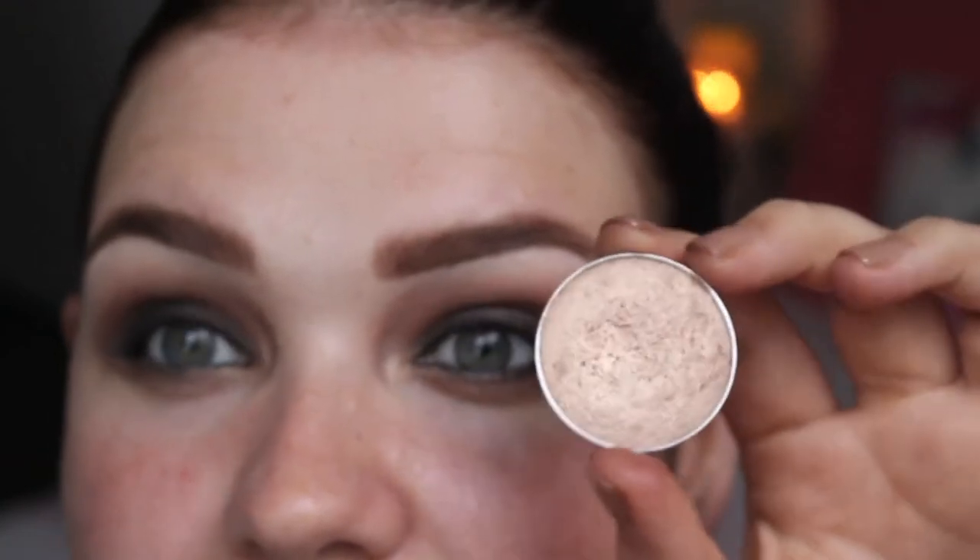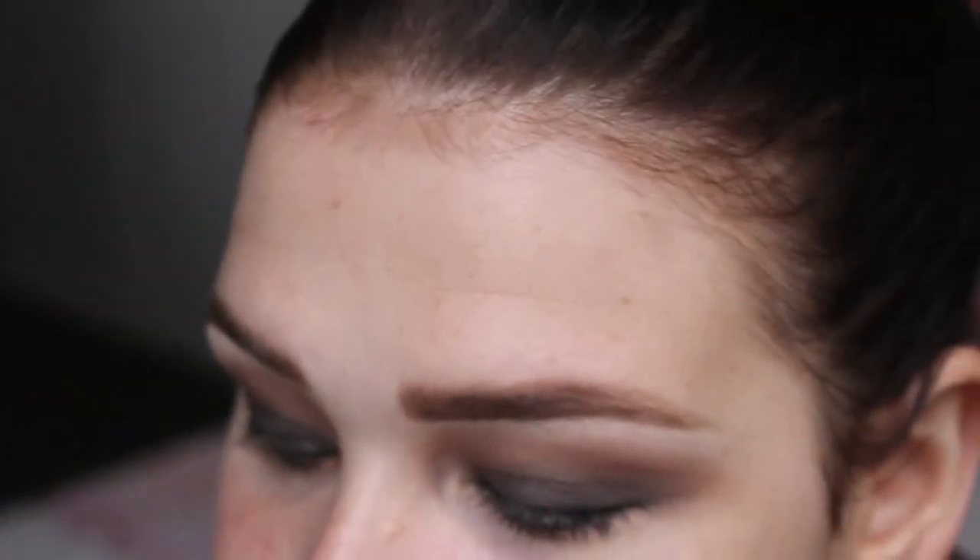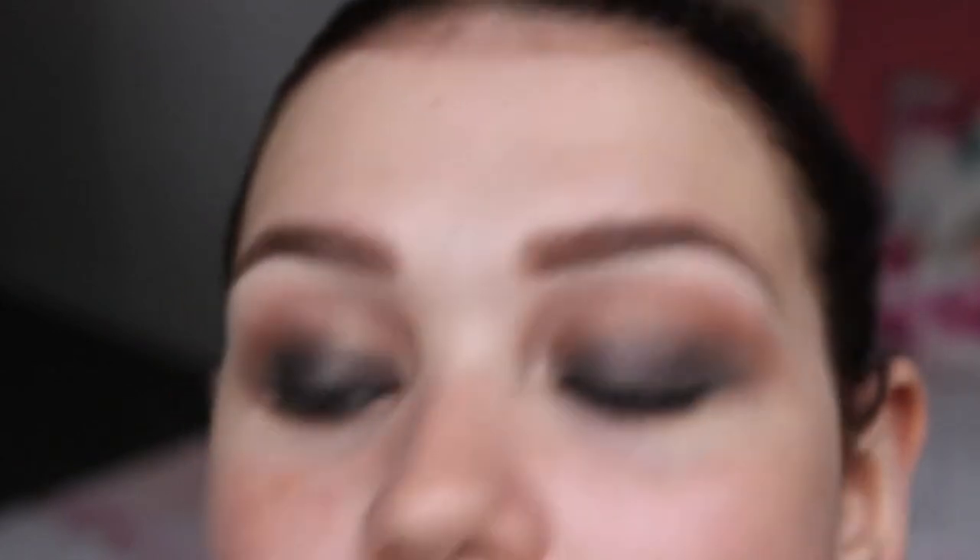I'm going to take a lighter gold tone — this one I got from iMats, which was only about $3, so I'm not sure of the brand, just a cheap one. Whatever lighter gold tone you like, you can use. I'm going to press it along the lower lash line sort of underneath the black, then take a clean fluffy brush and blend those edges to make sure everything looks beautiful. On that same fluffy brush, I'm going to sweep a little bit of that lighter gold colour across the top of the crease where the Wood Winked is, just so the light picks up that iridescence.